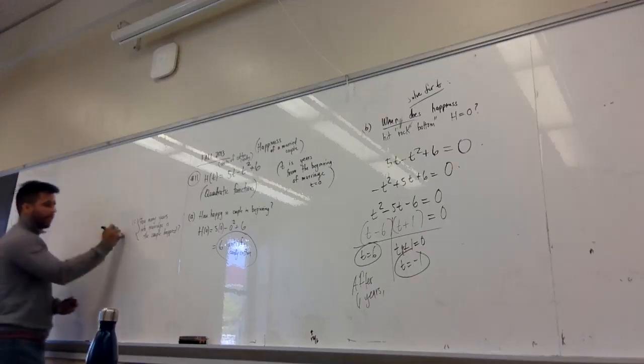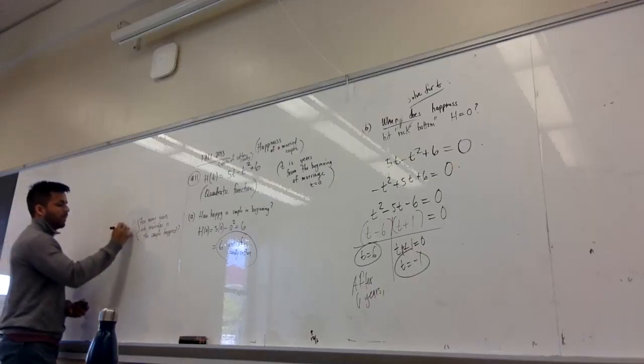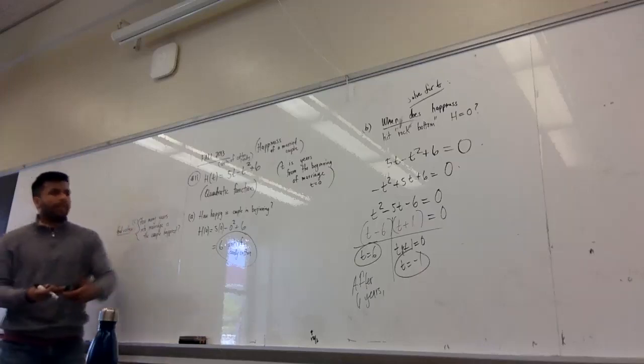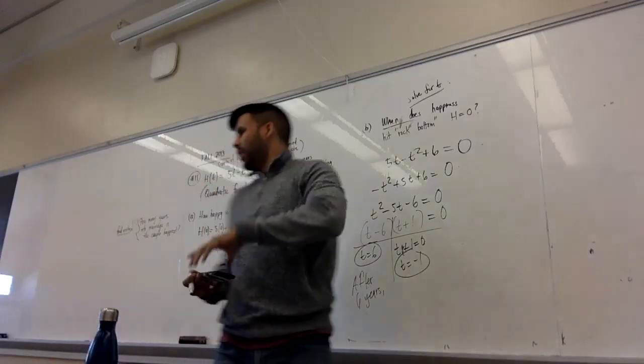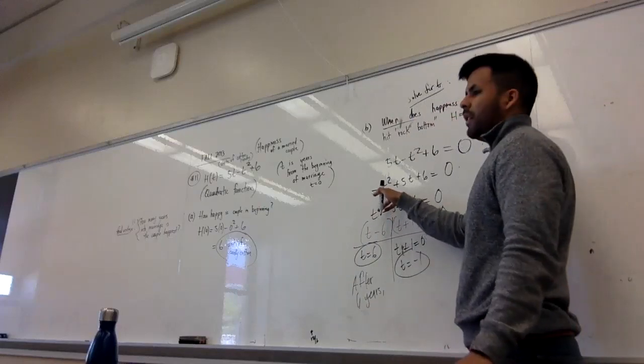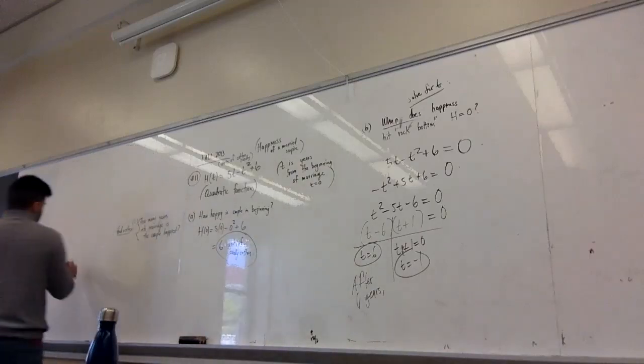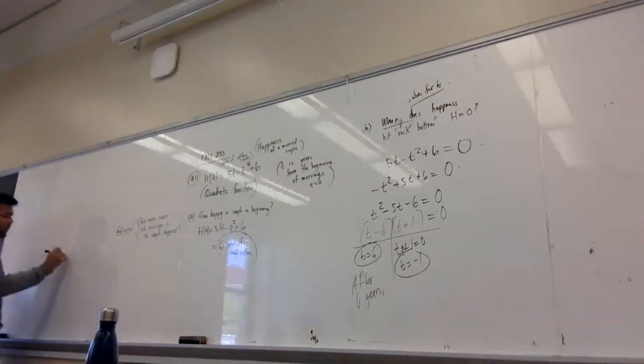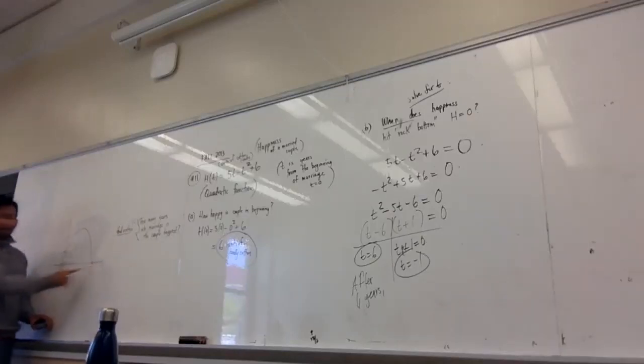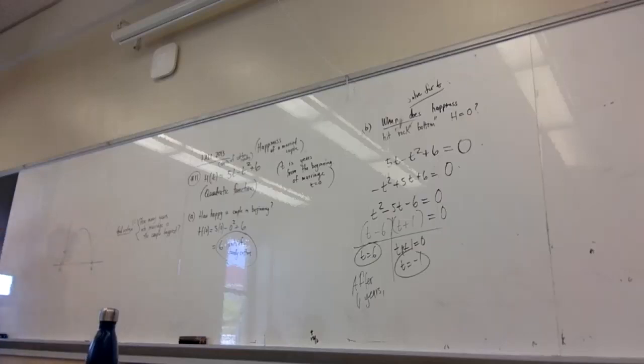Find the vertex. Because this is a quadratic function, right? And remember when you rearranged it, you have this negative here, so it's going to be a maximum. If you graph it, it's going to look something like this, with t equals 0 and 6. Now the question is, when does it hit rock bottom? At negative 1 and at 6. So there's going to be a point in between where it's happiest.